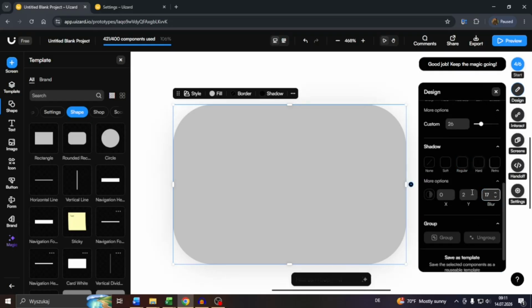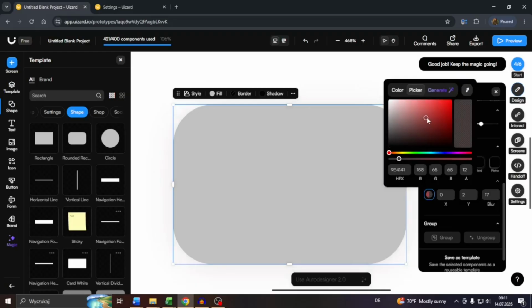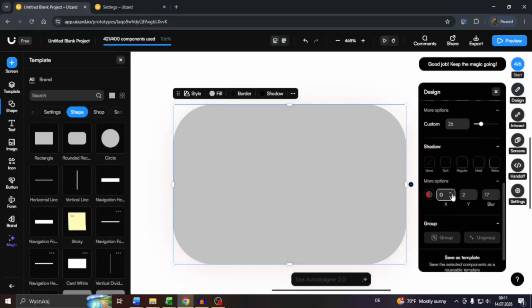And you may also choose the color here, right? And the width and height for the given shadow, and it would look like this, for example, here, right? So you can use different setups. You can also go with, I don't know, a shadow like this, and it would look like that.